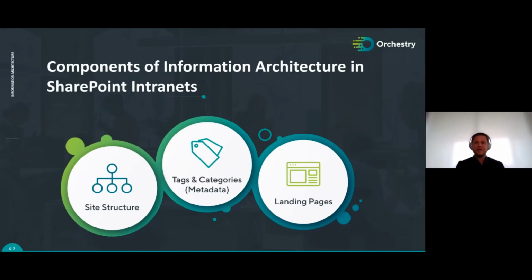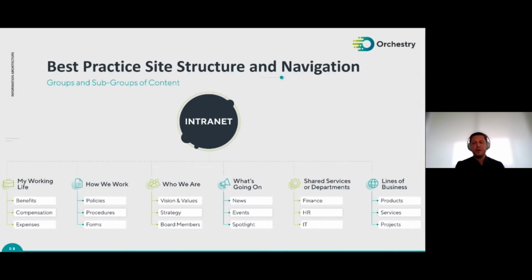So the first one is site structure, and this is kind of a dirty little secret. I've probably done close to 100 intranet projects in the last 10 years. And what we've found, and if you look at some of the reports from organizations like Nielsen Norman also, is that in most organizations there are common buckets of content. It's not going to be perfect for every single organization, but the way we typically see organizations group content together is along these six buckets.